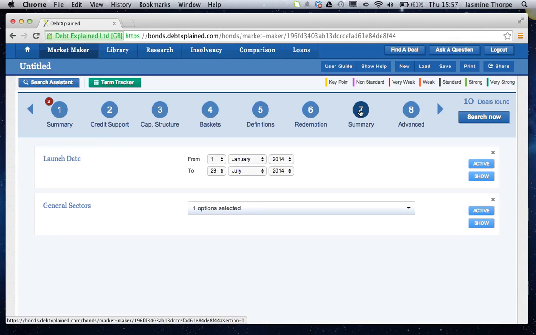The summary page shows all the search items that have been selected, allowing for current search items to be reviewed and modified in a single place. To the right of each value are two buttons, the Show and Hide, and the Active and Inactive. The Show and Hide determines if the item appears as a column in the user's table. The Active, Inactive button determines if the value is actually being searched.